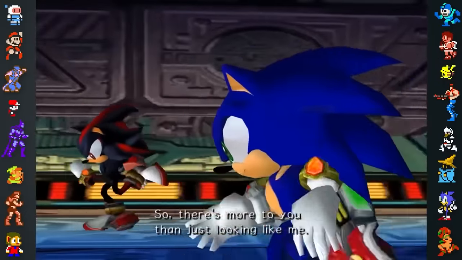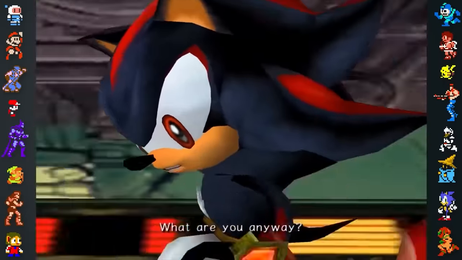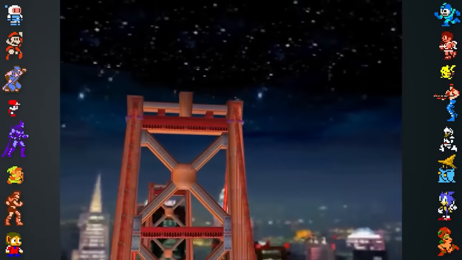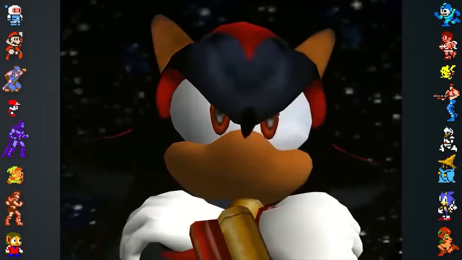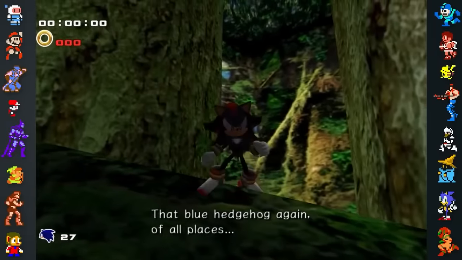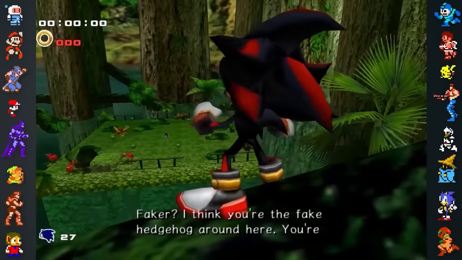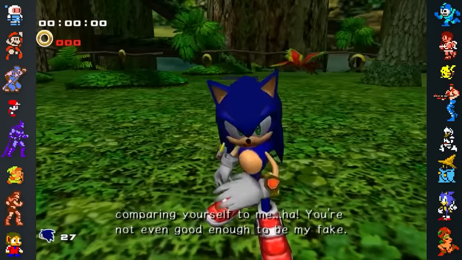Early on in the game's development, it had already been decided that there would be a black hedgehog character. But other than being cool like Sonic, his personality had not been yet settled on. That was until late one night on the drive home from work, when Shadow crept into Maekawa's mind. Maekawa was mentally going over the scene where Sonic confronts Shadow for the first time, and Sonic blurts out, "I found you, faker." Shadow spoke out in Maekawa's mind for the first time, saying, "Faker? I think you're the fake hedgehog around here."